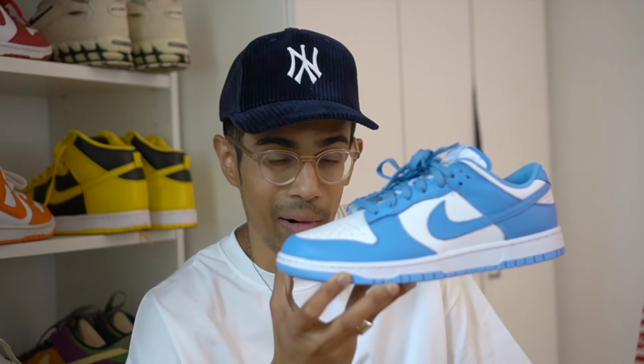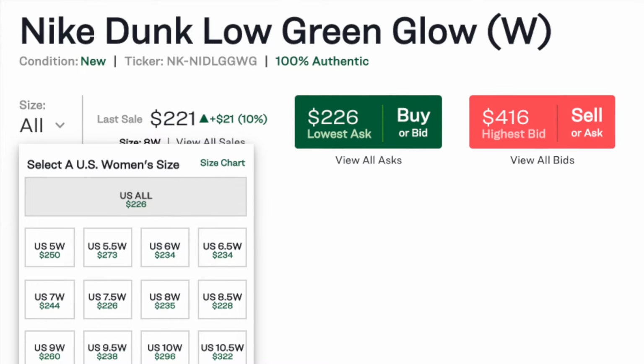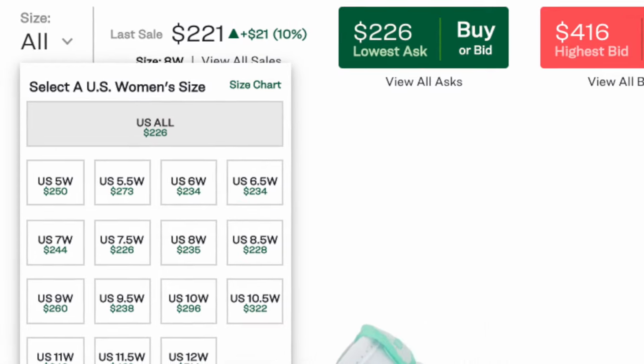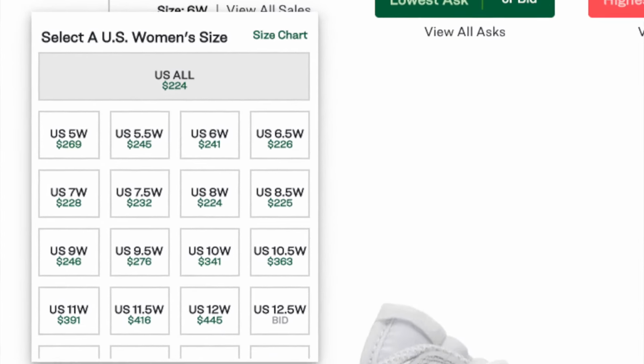I do think you're better off buying these right now rather than later on. It is still a clean colorway, and although dunk prices have started to come down in some of the other colorways, the cleaner ones haven't really come down that much, such as the green glows and also those photon dusts. So I think clean colorways continue to do well, including this UNC blue.